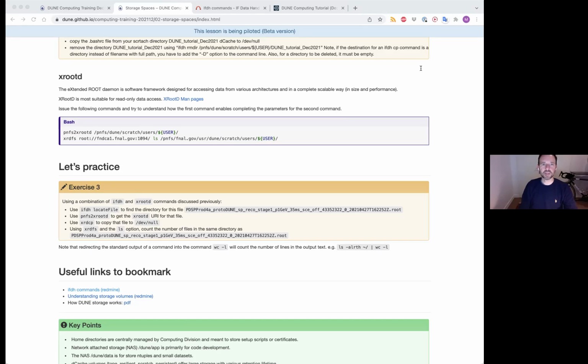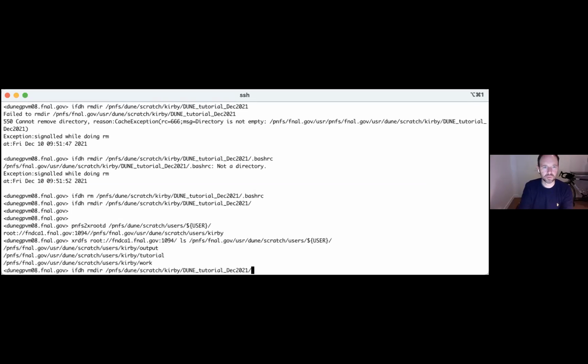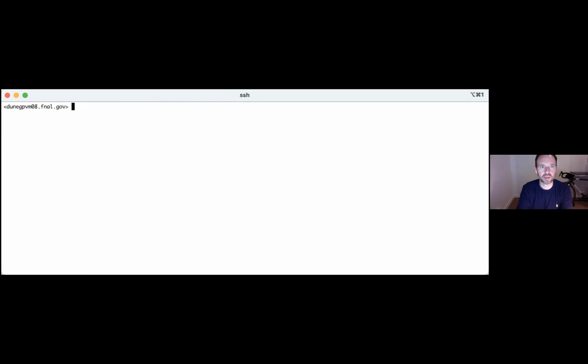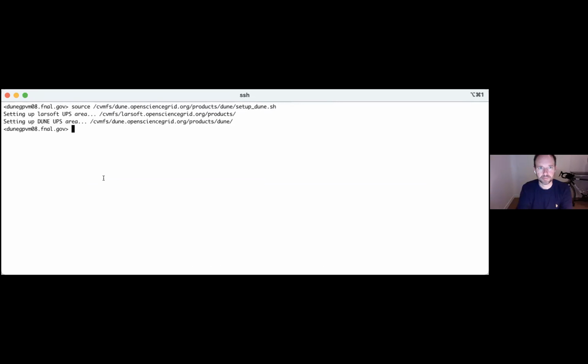So the one thing that you definitely need to do, let me do a new share real quick, or change my share. Let me clear before you get. You need to do this command, source the CVMFS DUNE setup, which is up above. And then set up DUNE TPC. Without those set up, these software tools, data management tools, are not in the shell, not in the environment and in the path to be executed.